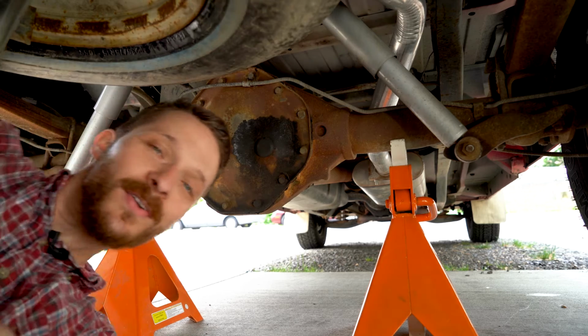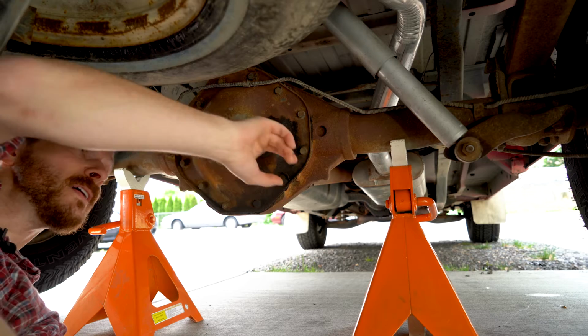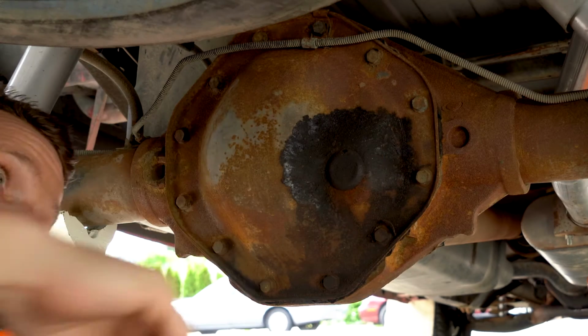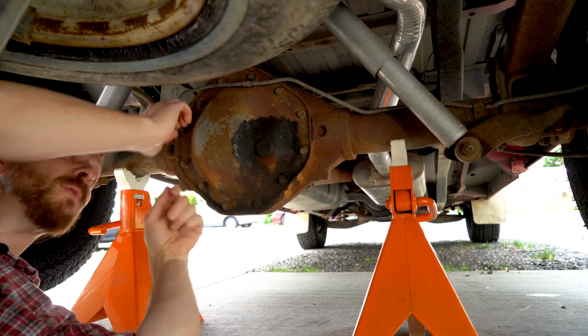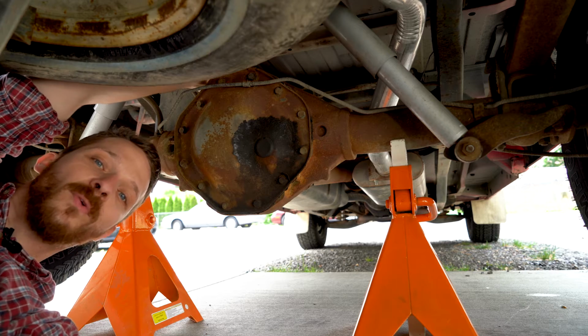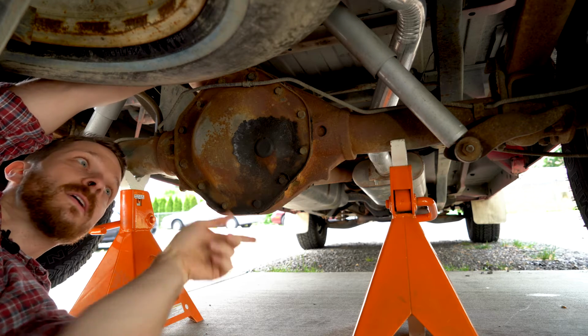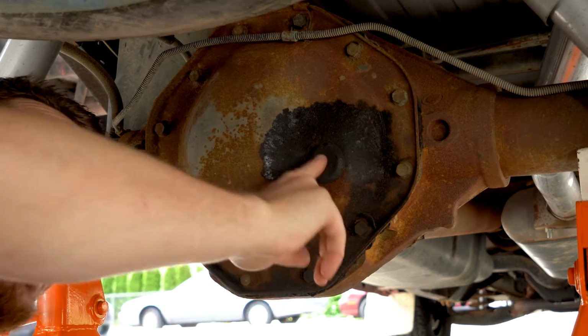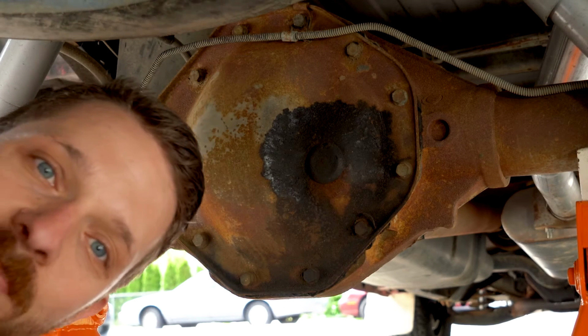All right, so here we are under the back of the truck. This is our drain plug, a rubber plug where we would pop this out to check the fluid. Sometimes you'll also have a bolt on the other side of the differential, like over here. You want to make sure that that opens before you start draining and taking everything apart, because if you can't add fluid, that's very bad. But we just have this plug, so it's super easy on this pickup.